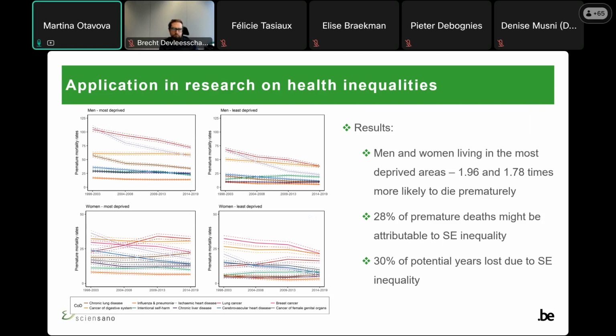And once again, we used the sex and age specific mortality rates from the least deprived areas and computed the expected number in the most deprived areas. And it's about 30% of potential years lost due to socioeconomic inequality in the whole period studied.